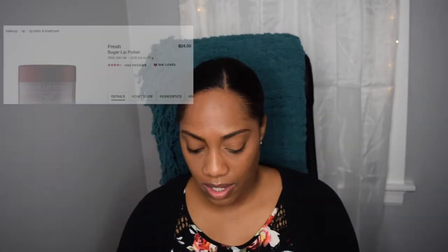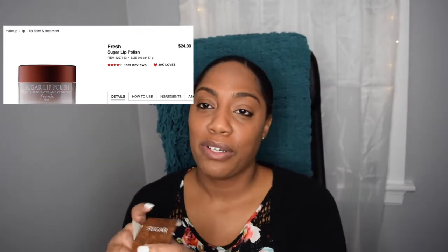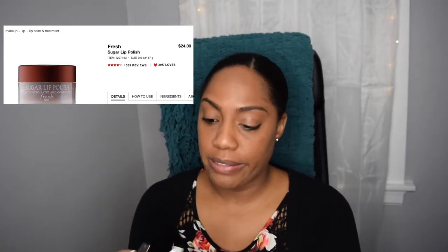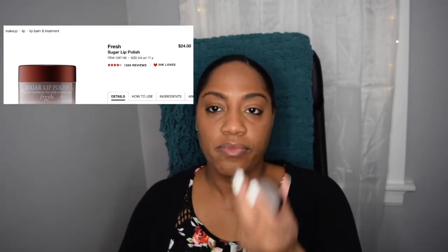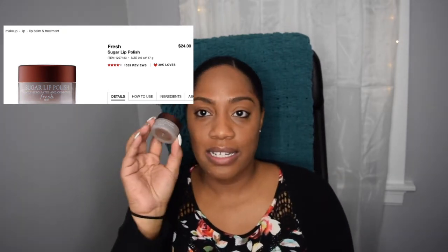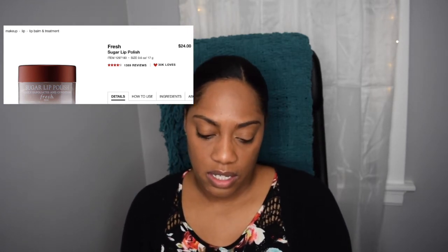At Sephora, I got a lip scrub and mascara. I just want to show you guys what I got. The first thing is the Sugar Lip brand scrub. In this little brown box for $24 is this lip scrub. In this big old box is this little tiny lip scrub. Basically it's supposed to be an exfoliator. I just took a little bit, and all you do is rub it right into your lips. That's pretty much it.